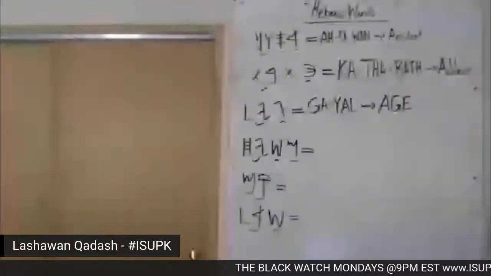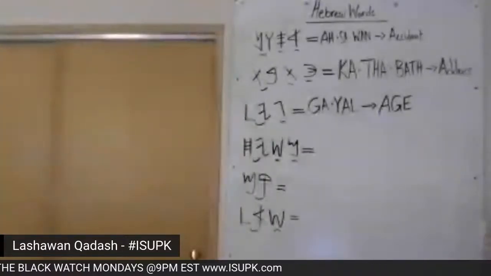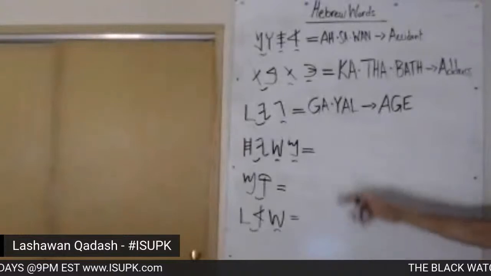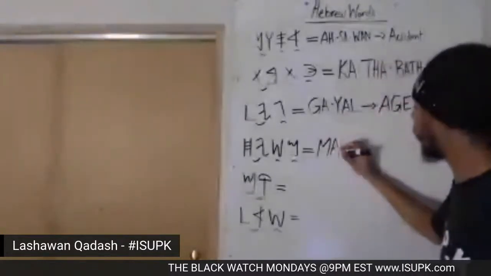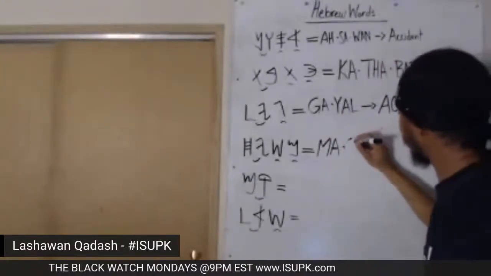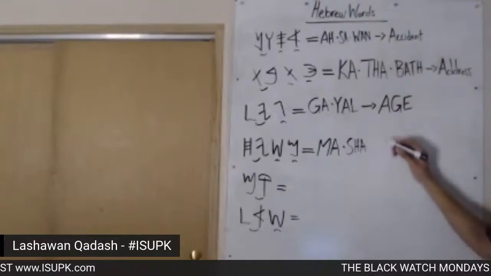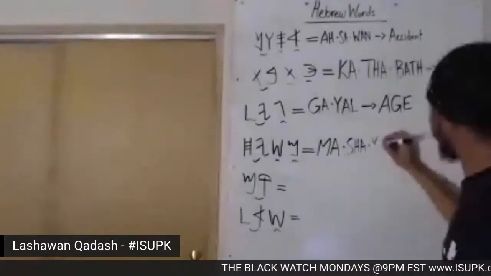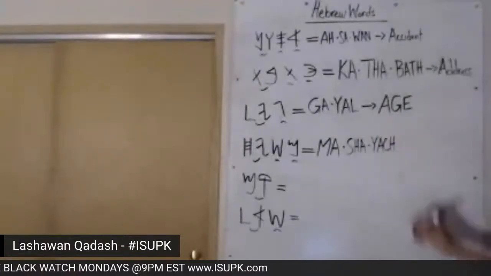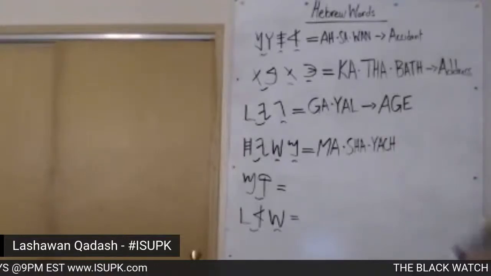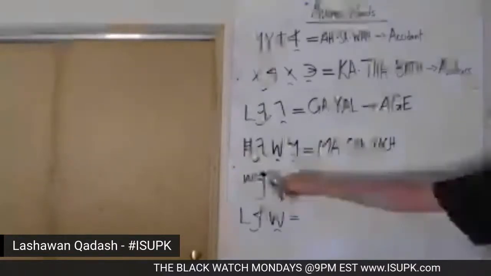All right, boom. All right, so age. Okay. You can use this in so many contexts. You will see it all the time in the Bible. All right, now we have a ma, M-A by itself. And then we have the sha, which is by itself. And then we have the ya and the ka, which together is going to give you yak. As you know, the two A's are not connected. It's because since it is connected to the ya, it cancels out.